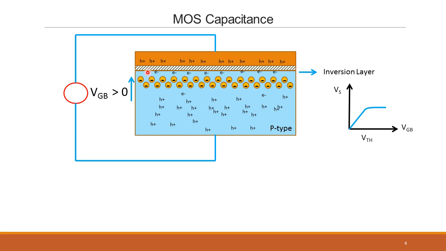Why is it called an inversion region? You started with a p-type material in which holes were in excess, but by applying a lot of positive voltage here, you attracted the thermally generated electrons to come and sit out here. And since it is now electron rich here, it looks like the majority carriers have flipped from the holes to the electrons. That's why it's called an inversion region.